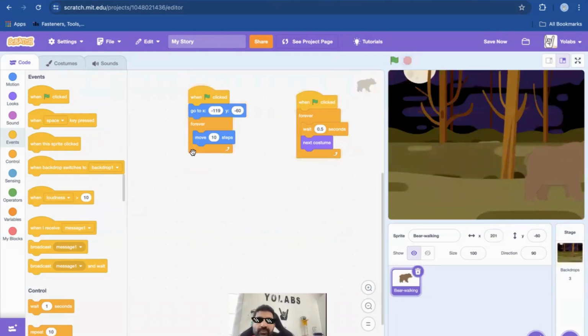Now see, it's moving really fast. Let's put one step, and now let's see, right? Even one step also looks too much. Let's put 0.5 steps. Let's watch. Now it still looks a little bit sliding. Put to 0.3 and watch. So that is the way you will tune your stories. In the next part, we will tell you how to put the dialogues, how to put the sound.